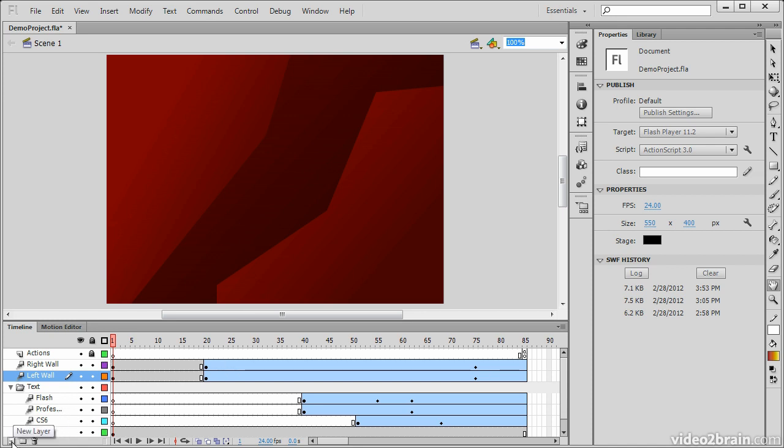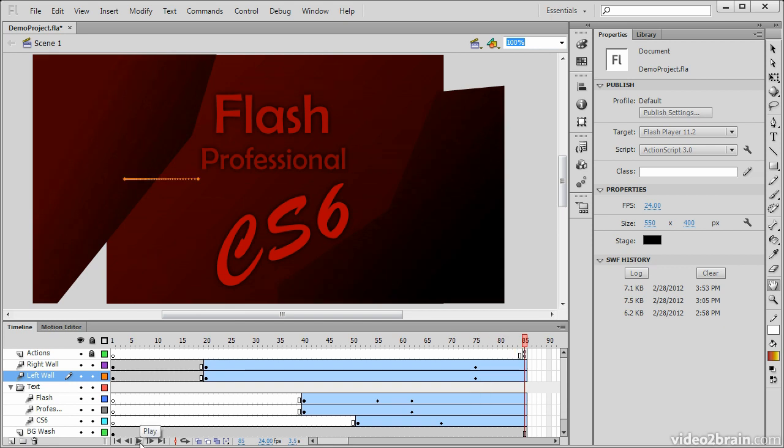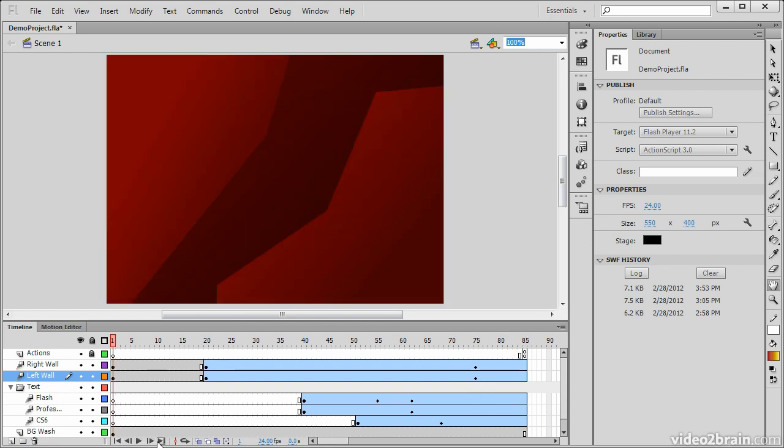So we also have the ability to create new layers, create new folders, or to delete layers and folders through these icons right here. Generally, every object on the timeline, anything that's going to actually be animated, should probably be on its own layer. We also have down here a number of controls. So we're able to play this animation within Flash Professional itself. And we can jump around from the first to the last frame and so forth.